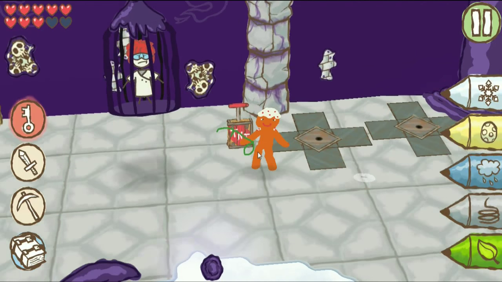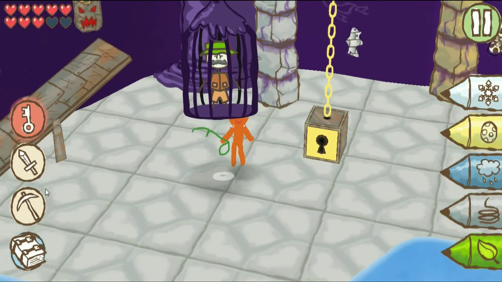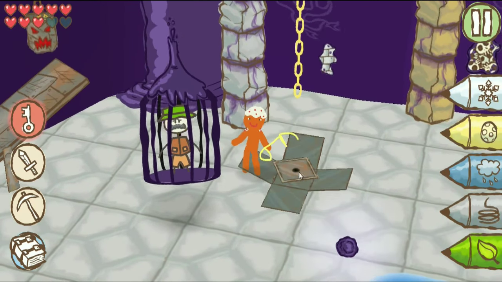All right. Okay. Is TNT there? Why is a TNT block thing there? I do not know. Keys. We need this yellowy one now. Here we go. Boom. Let's unlock this guy. Come on. There we go.